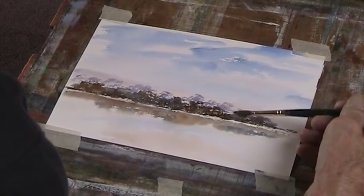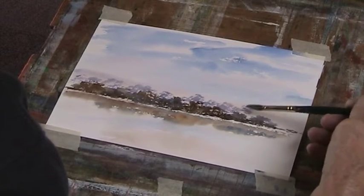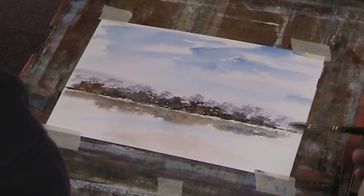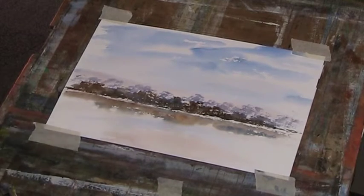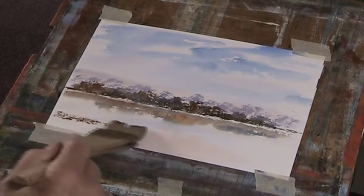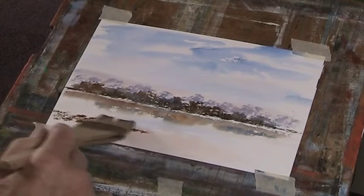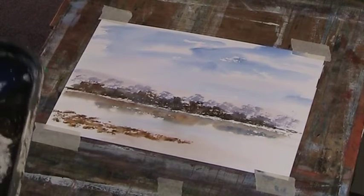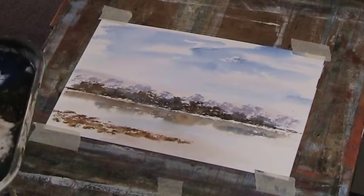Right, let's keep going. Don't make them all the same — this is a big problem. So we've got a middle and a distance now, and the sky. So I want now to put in some beach, and then we can construct some sort of foreground — with some burnt umber, bit of Payne's grey. Because it's a roughish paper, you can create all sorts of lovely effects with it.